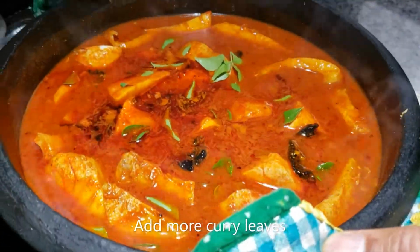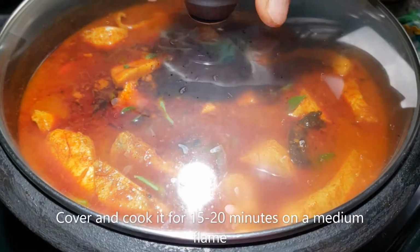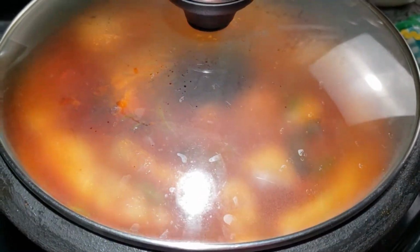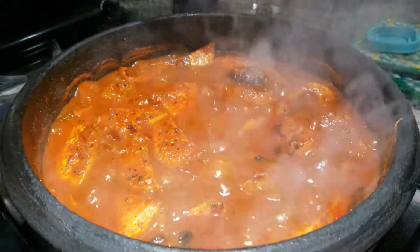And we are going to cover and cook it for 15 minutes on a medium flame. After 15 to 20 minutes, you see now my fish is fully cooked.